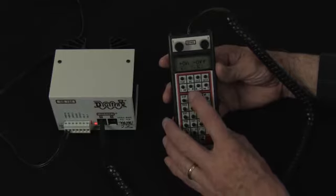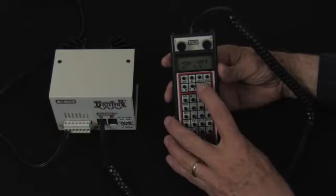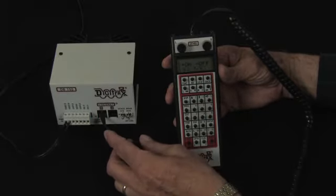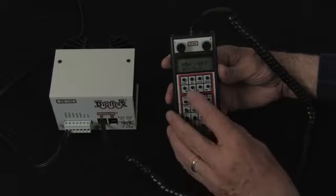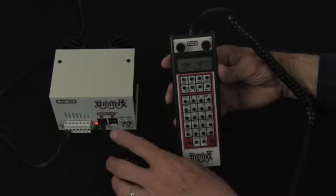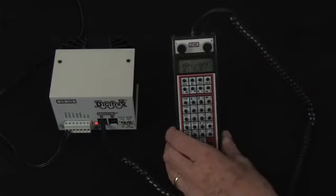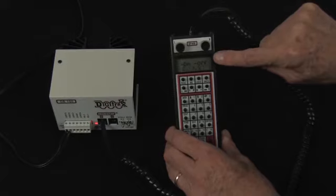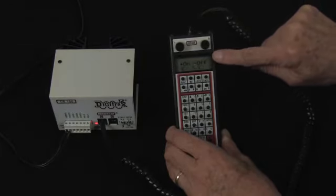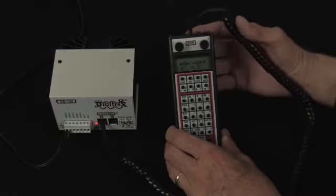And now we can turn it off by pressing the N minus key, and you will notice that the orange light on the DB150 went out. If we now press the Y plus key, we notice that the orange light came on. In conjunction with this, there is a small black dot in the upper right part of the display. That small black dot should be on solid and not blinking.